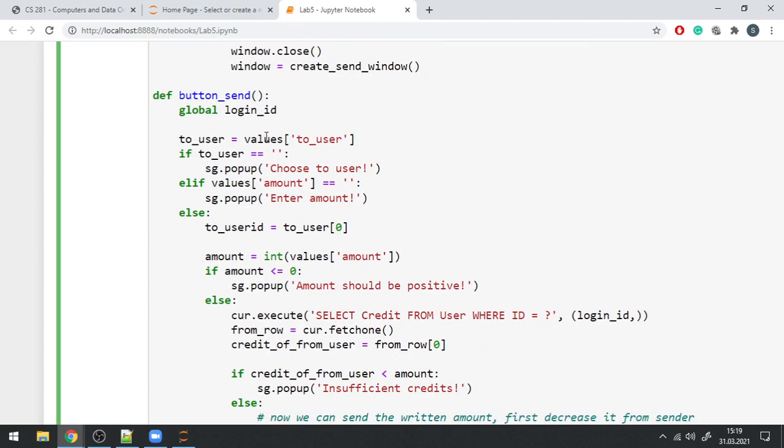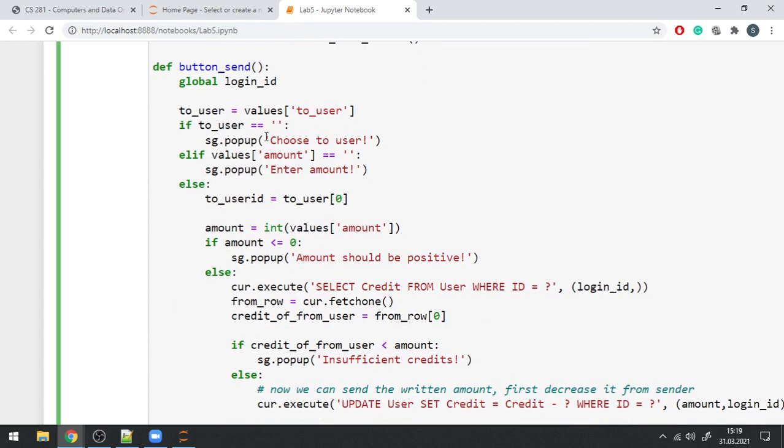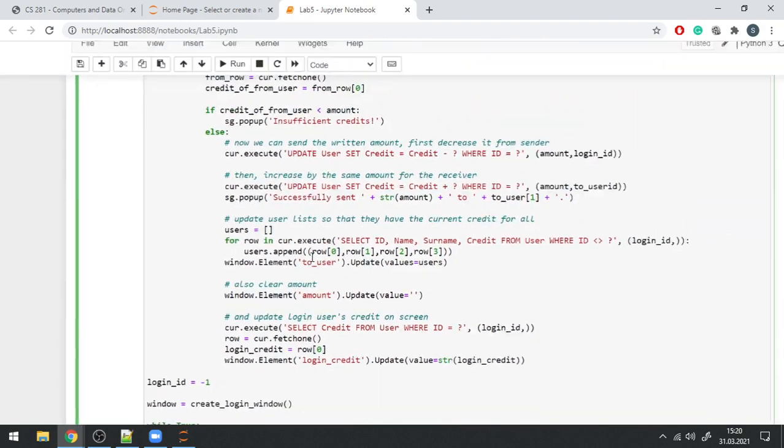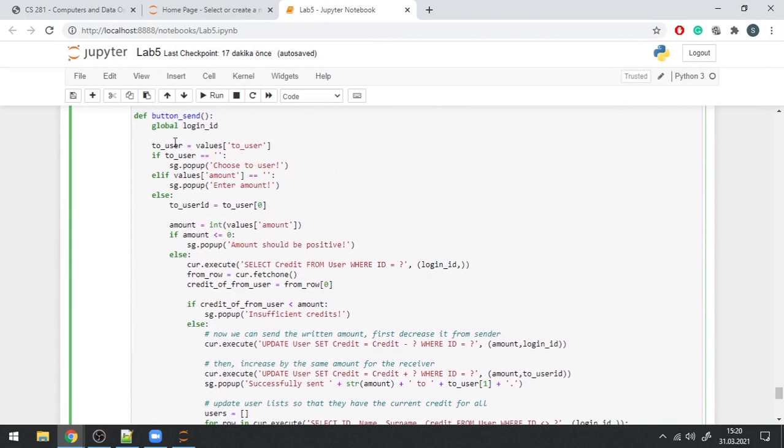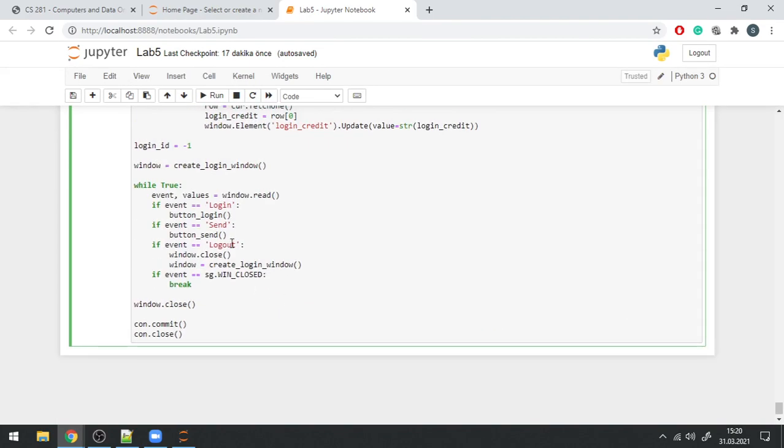So these are more Python related things. The variables, you might pass them as parameters, then whether they are passed by reference or by value you need to be careful about, or you can use them as global variables, and in that case you need to explicitly say which one of these are the global variables. For example, if we click on the button send, this is the same functionality that we have in the previous cell. We just put it into the function, and the thing that we need to be careful about is the global variables and whether we pass some parameters to the functions or not.